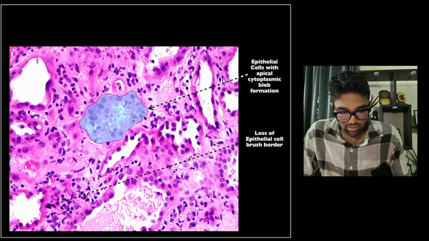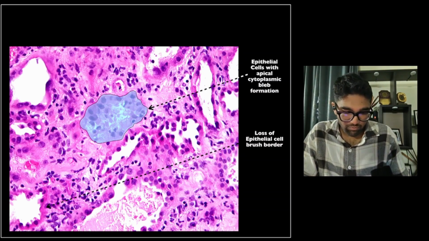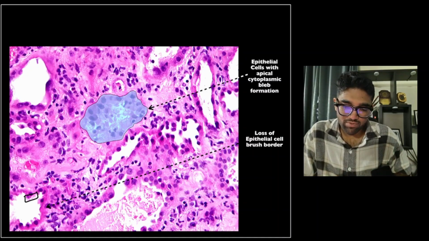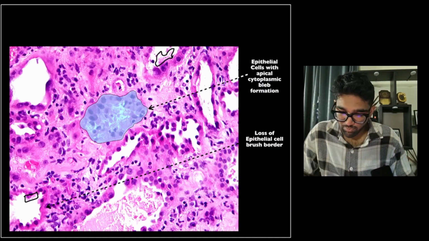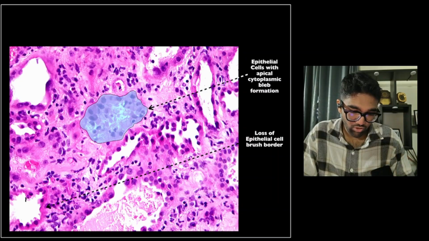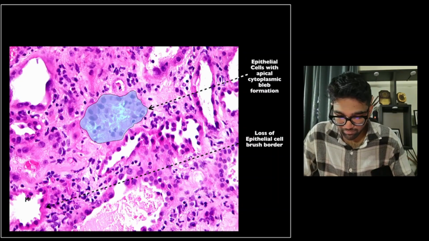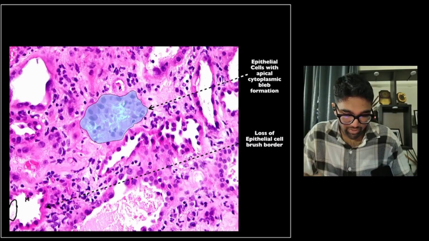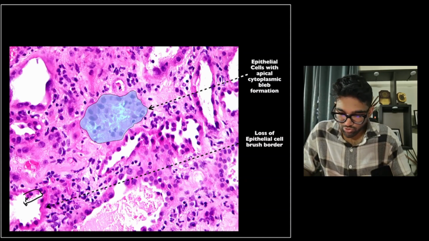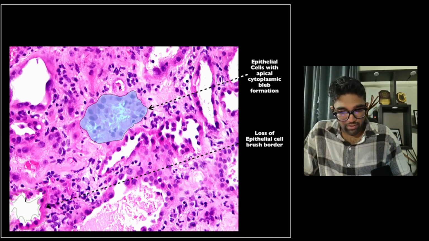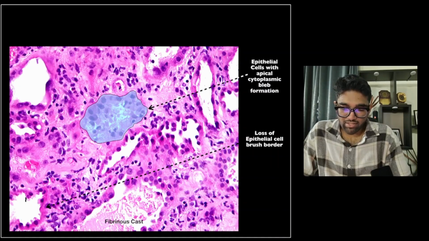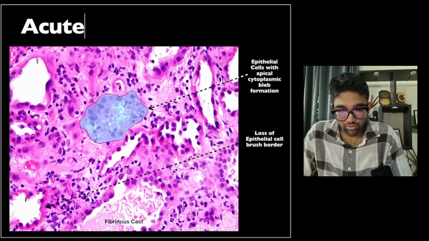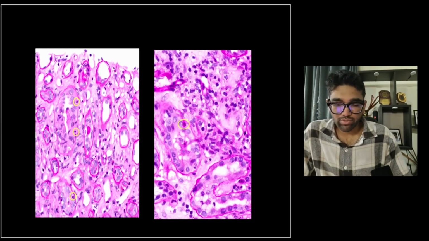So this is loss of brush border. You can see a little bit of the brush border preserved here. How is it different from blebs? The blebs are much more amorphous and extend far more into the lumen of the tubules, whereas the brush border is essentially like bristles on top of the cell, at the apical margin of the cell. So this would be your blebbing, and these are your normal brush border. Most of the tubule has lost its normal brush border. Now, moving on, there is a fibrinous cast or hyaline cast within the tubule. So again, this is acute tubular necrosis and not acute interstitial nephritis.